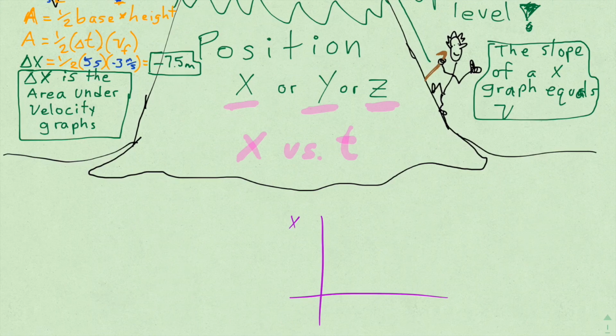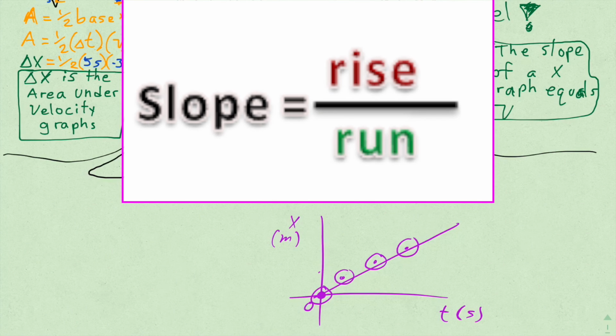So here's horizontal position, maybe measured in meters, and here's time measured in seconds, and maybe here's position 0 and time 0. And then you move forward in the positive direction, then you get a best fit line for that, and then you find the slope of that line. So you take maybe this point here and this point here, and you look at the rise, and then you take this point, and you look at the run. And so you get your rise over your run, and that would be your slope.